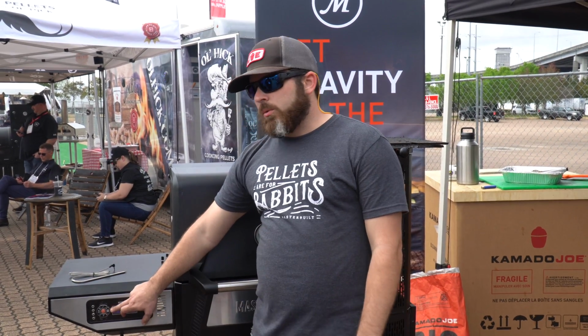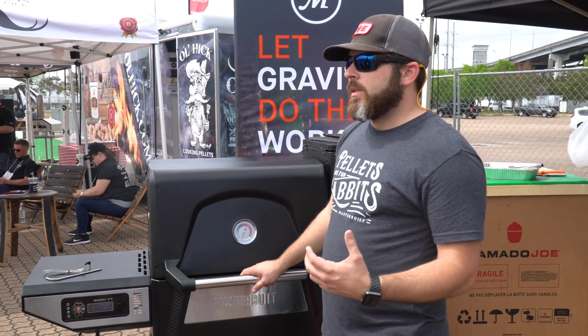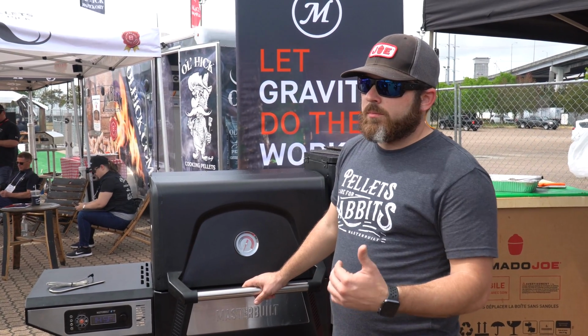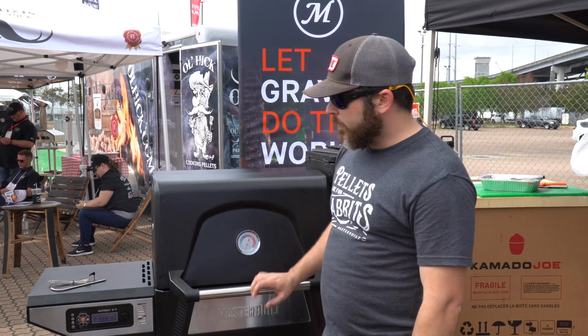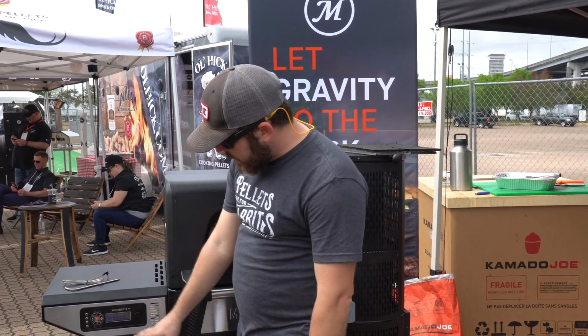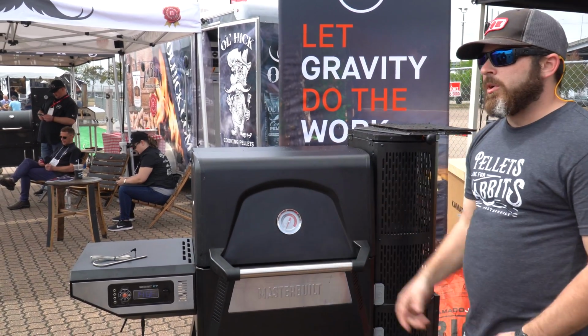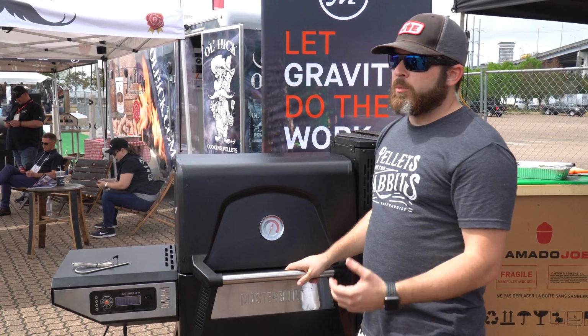The one thing that we learned is that a lot of people that are creating their own recipes and experimenting, countdown timers are not practical. You want more of a count up timer. So if you push and hold your time button, it will start counting up. And so now you've got a count up timer. You can monitor when you're changing your temperatures, when you're flipping your meats, things like that.